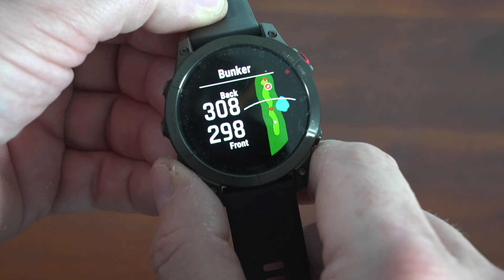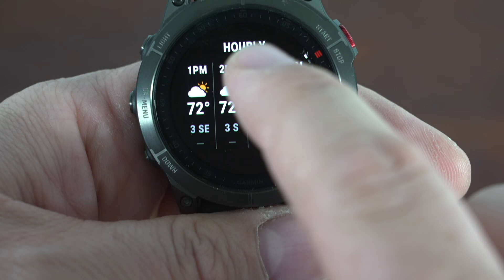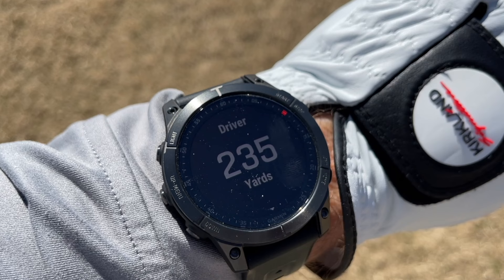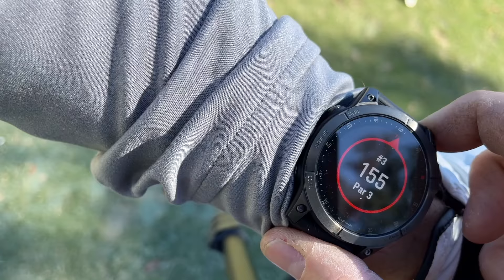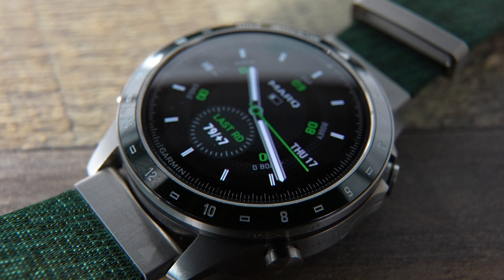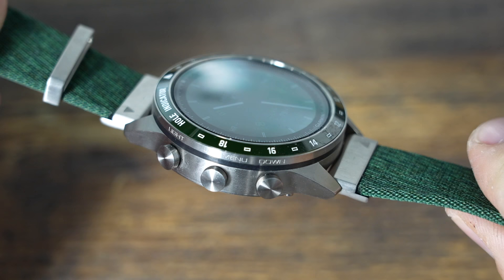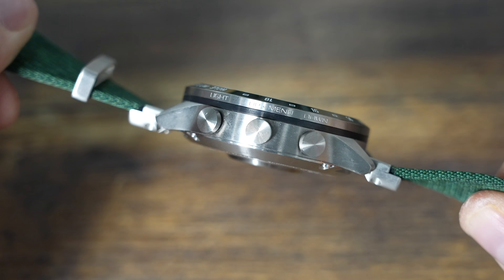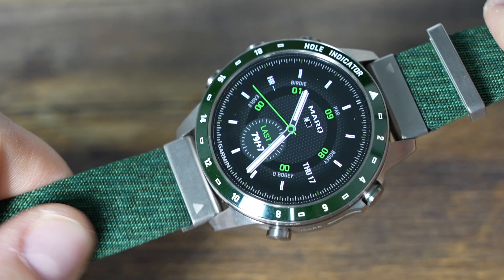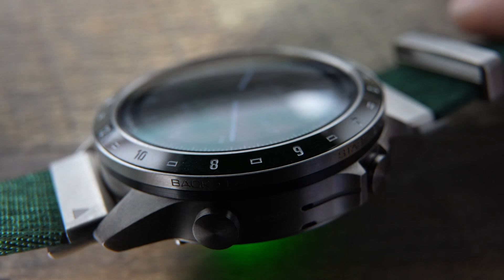Then we get into the really premium offerings from Garmin. The Epix is a very durable watch — really an adventurer's watch with a price tag to match. It has a new and improved band, water resistance down to 100 meters so you can swim or even do light scuba diving, and I'd have no qualms taking it on a ski slope. This is an extremely durable watch that will last a very long time. And lastly, the Garmin Mark II Golfer — the creme de la creme. With basically the same guts as the Epix, what you're paying for is titanium construction, a high horology look, and a ceramic bezel. The Mark II Golfer is also the only watch that comes on a fabric strap — super high quality and very nice to wear on the golf course.